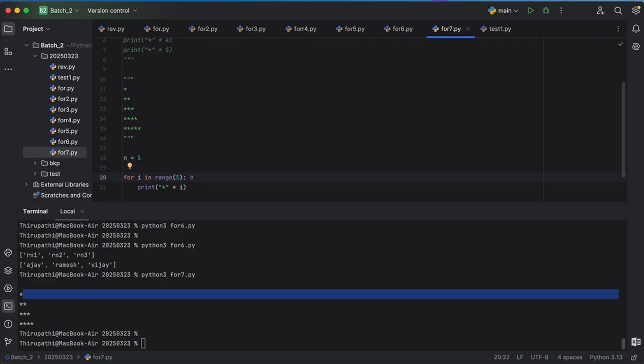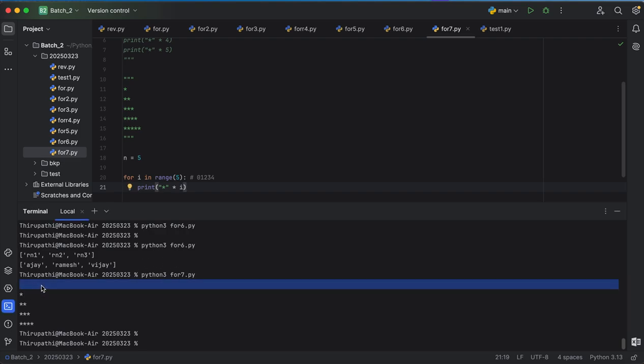If you are using range, it will start from 0, 1, 2, 3, 4, till 4 it will come. Clear? Star into 0 will be 0 only, right? That is why we are getting empty. You need to remember that.